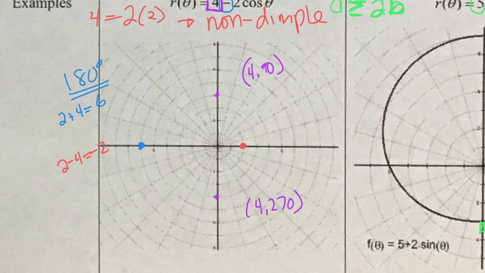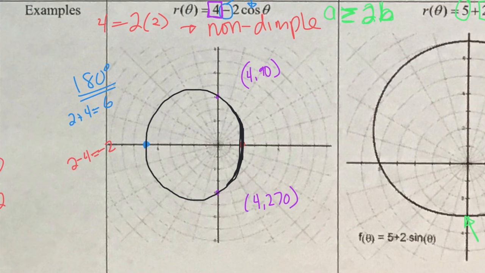Now put yourself a flat spot. Remind yourself that because this is a non-dimple, we have a flat spot there at the negative 2 part. So once you draw the flat spots, you try and make it go through your intercepts, circle around to your outer loop, come back through your other intercept, and then end at your other flat spot. So make sure that there's no dimple. You don't have to make it exactly flat, but make sure it does not look like a dimple.